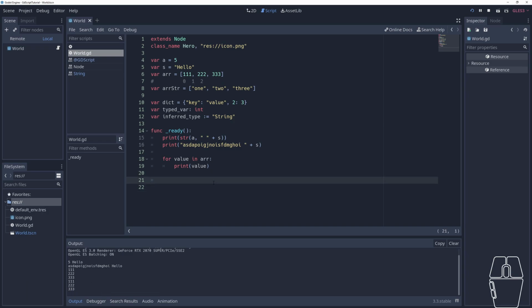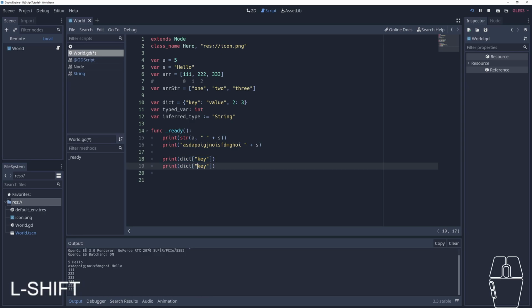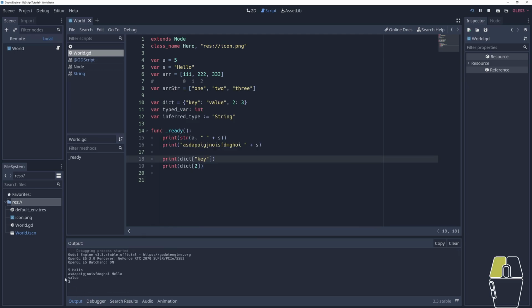So my bad there. The dictionary is basically the same as an array, except it's like a map in some other languages, if you're familiar. Basically it has a key and a value. In this case, the key is called 2 and the value is 3. I can access the stuff from the dictionary with square brackets, and then I can print the key, which prints 2, and then I print the value, which prints 3. So this is what's happening.